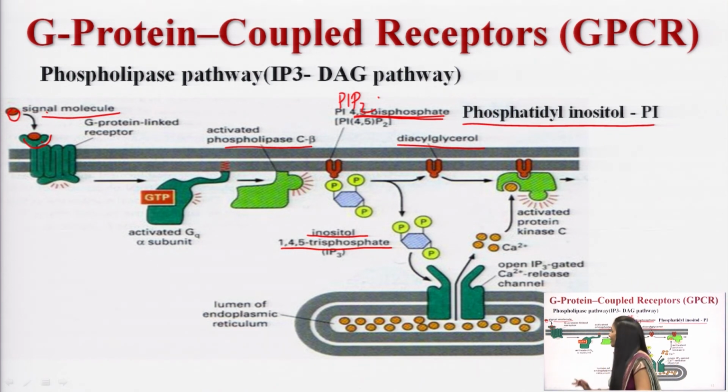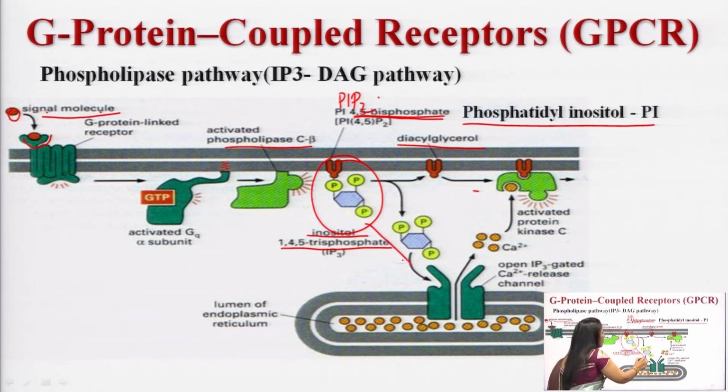So, what has happened here? Look, when the drug molecule comes and binds to the G protein coupled receptor, the G protein will be activated and in turn will activate phospholipase C. Once activated, it will hydrolyze PIP2, and PIP2 is hydrolyzed to IP3 and DAG. So this is IP3, and this is DAG. Once IP3 and DAG have been produced, what is going to happen here?